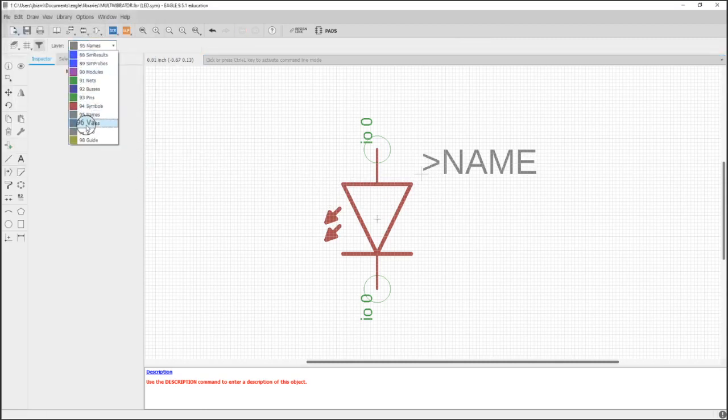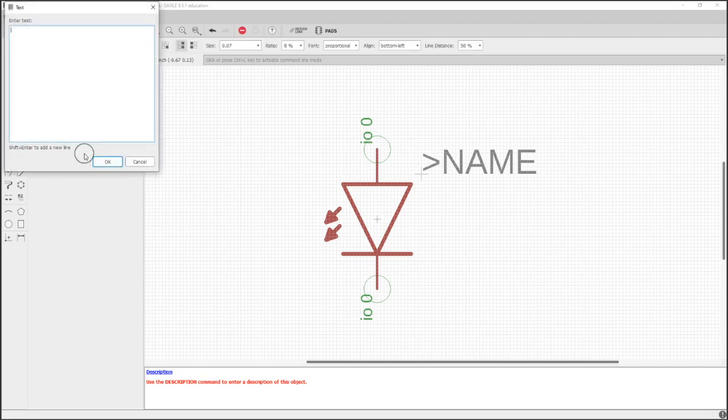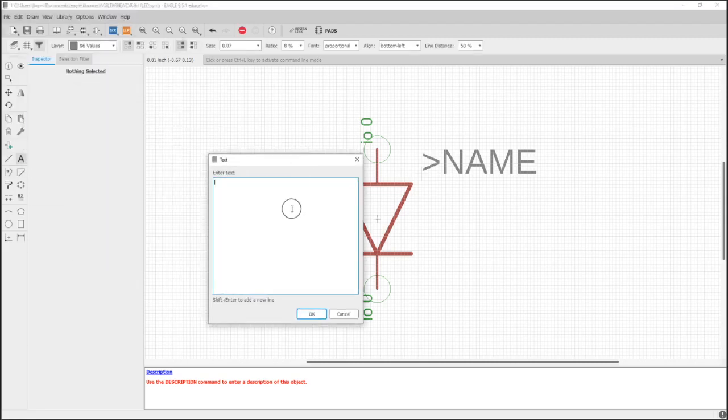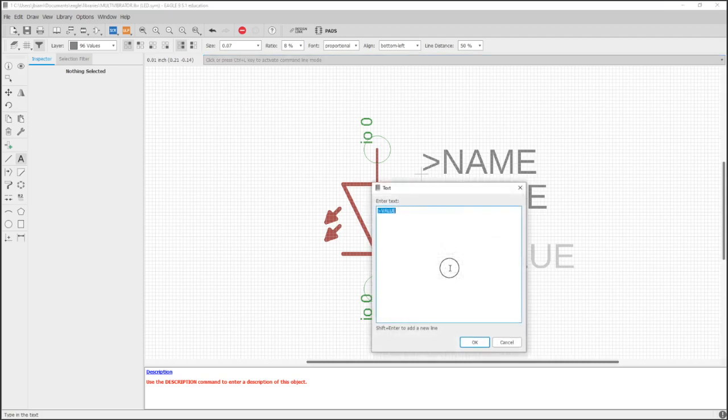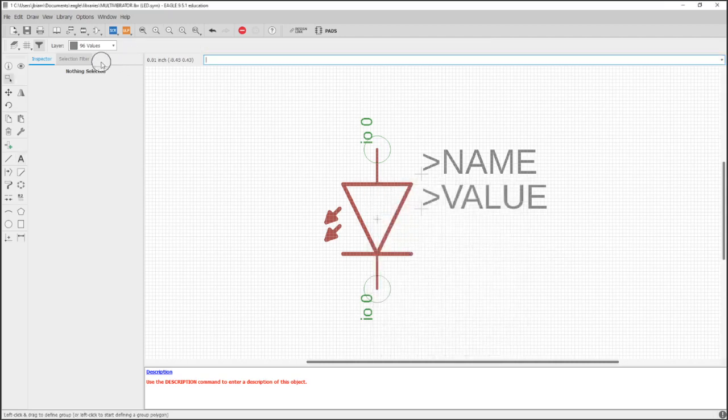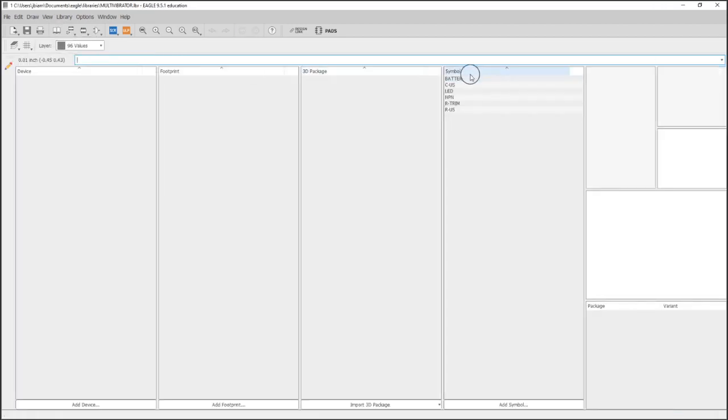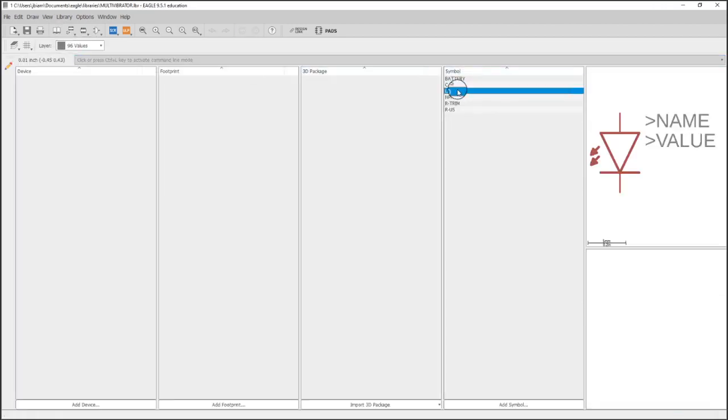You'll see when we make the schematic, it'll allow you to have a rolling name, basically, that will represent, if you have multiples of this same schematic symbol, it'll just spool it out and number it up. Same thing with value. Make sure you're in the value layer. And we will all caps add value, and that's it. There you have it. We have an LED symbol.